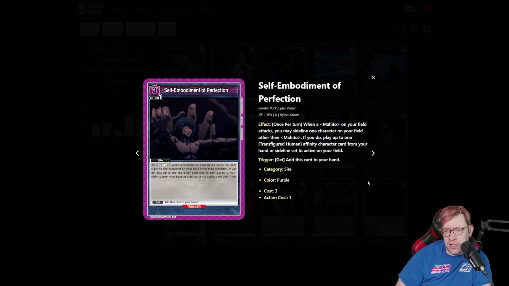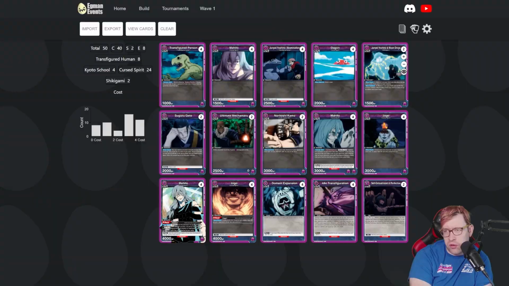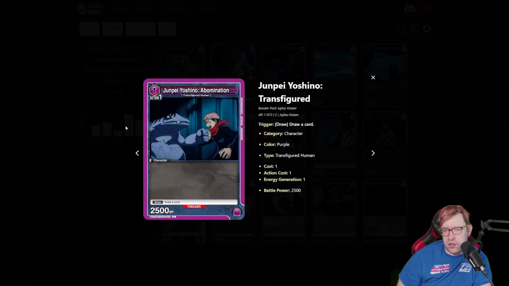And then you can just cycle through your stuff. We don't have a lot of one sideline effects. We have Dagon, which lets you draw a card, right? And we also have this one, which lets you play the Abomination, right? This is another Transfigured Human. So it's just an interesting deck.